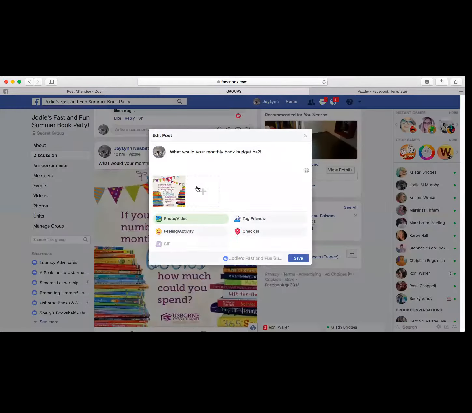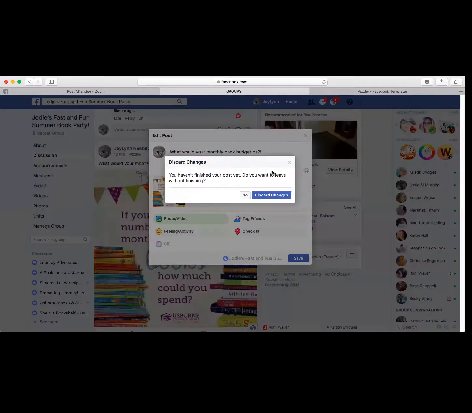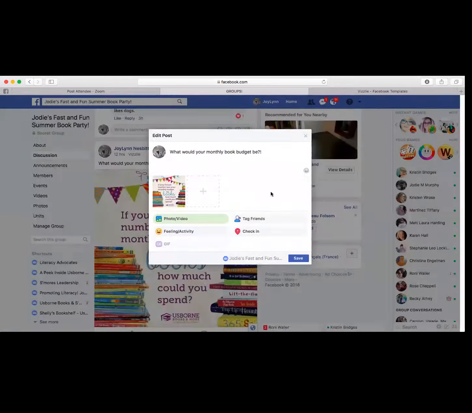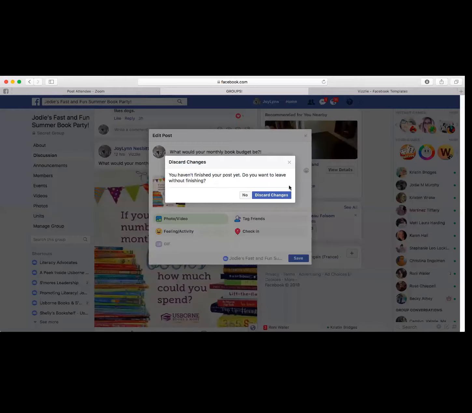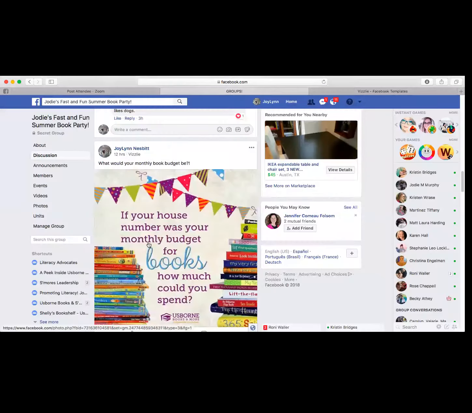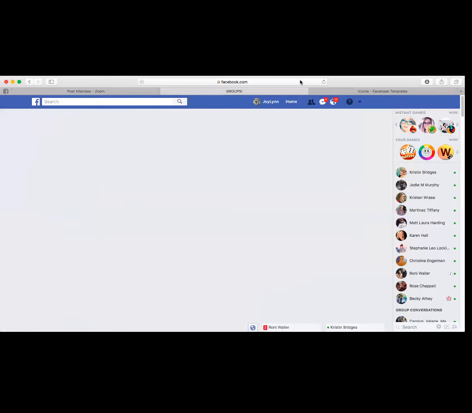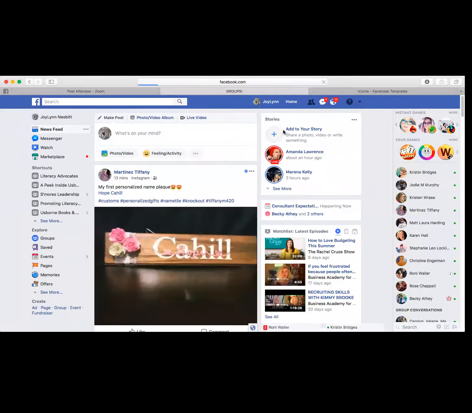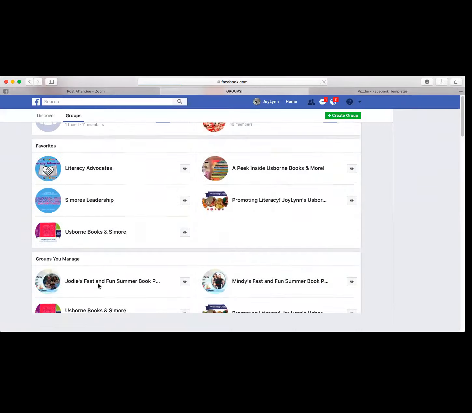Is it going to have me do it? Some of these don't let you do it afterwards. Try doing a new post and typing in something. Discard, yes, discard changes. Let me do it in the other. Let me go back to the other one then, because the other one I have them all set up.